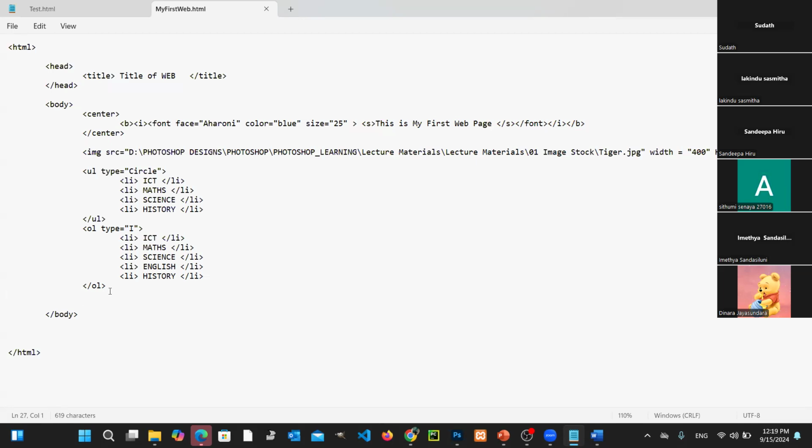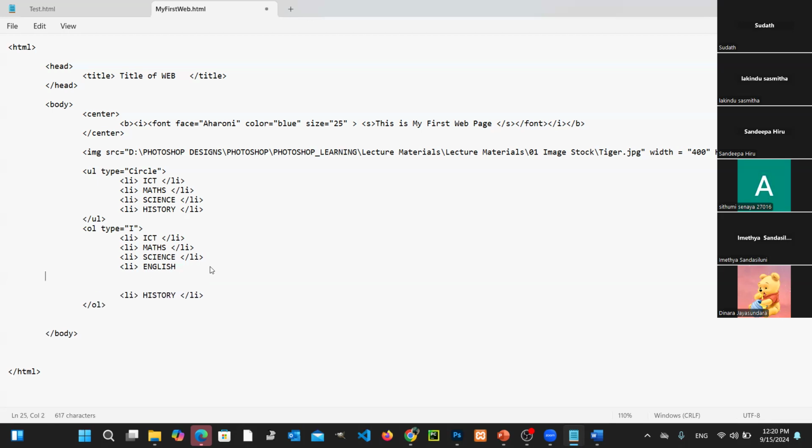Under English, I am going to add the unordered list. I will remove this part. I have not closed this English list.